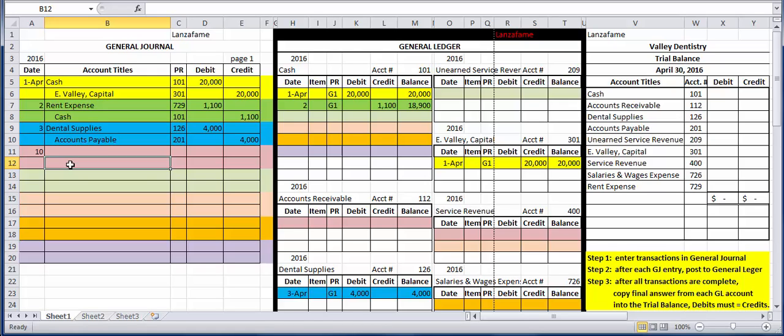So let me skip the debit for a second. And we know we have to credit revenue. We have no choice. Can't debit a revenue account because revenue is the first time we've used it. First time you use an account, it has to go up. So service revenue is going up by $5,100.